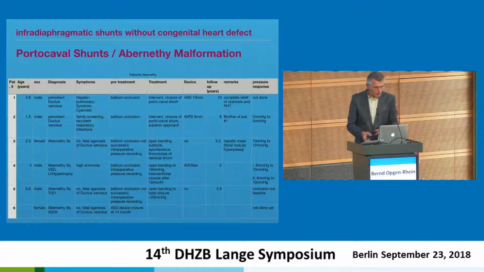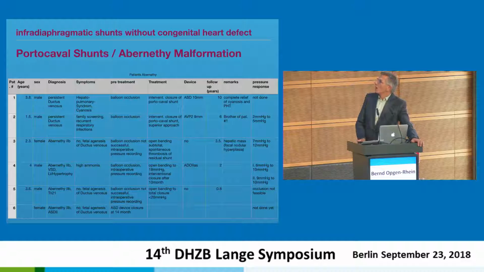So we have had 6 patients with these problems. The first ones were 2 brothers, interestingly. The first one was our first patient with severe hepatopulmonary syndrome for over half a year, and we needed this time to get the diagnosis because nobody knew. He was treated with a 10 millimeter ASD occluder, and that works very nicely. The hepatopulmonary syndrome was gone after 24 hours and has not come back. There's no problem with portal hypertension, and he's fine.